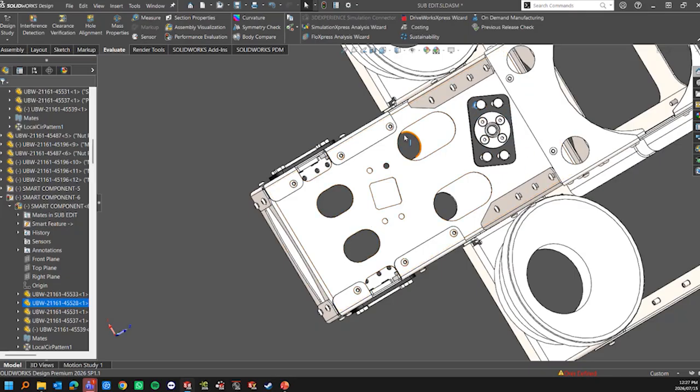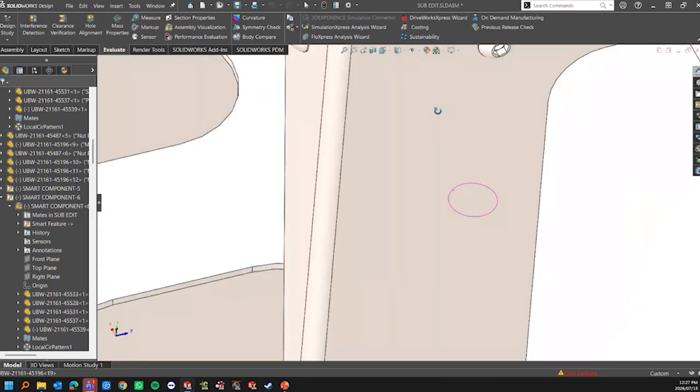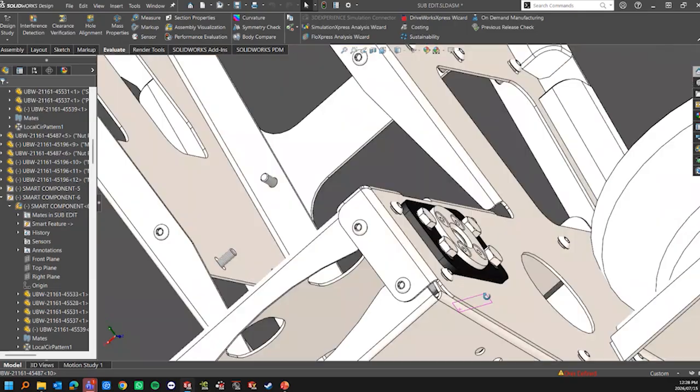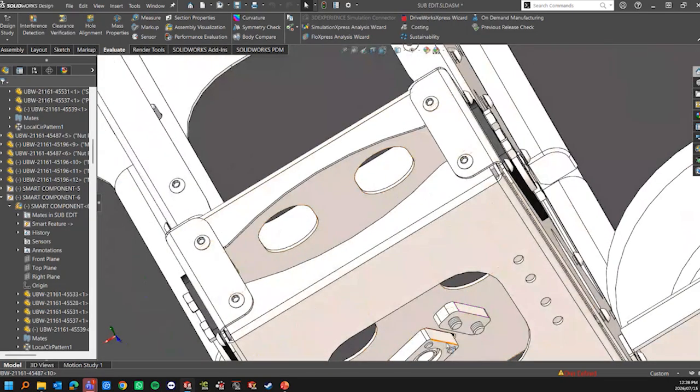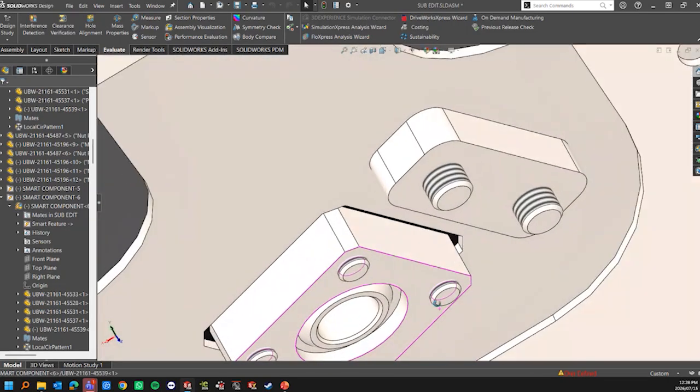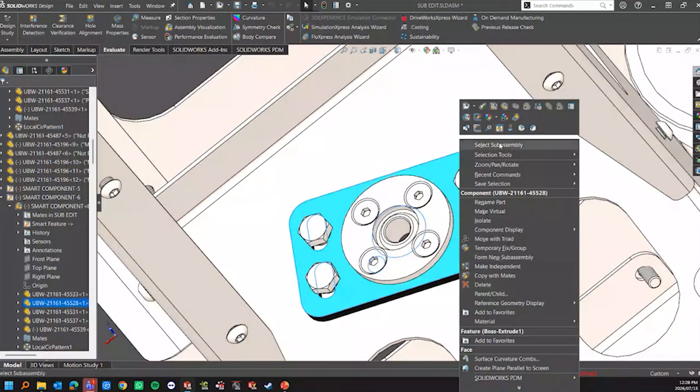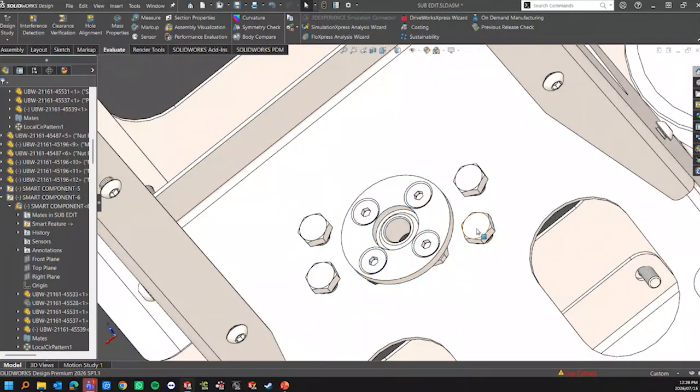Okay, so you move your component and all you do is you do your rebuild or Control Q. And then your holes move with it. There's your holes. Everything is included. Just hide this for you guys so you can see.